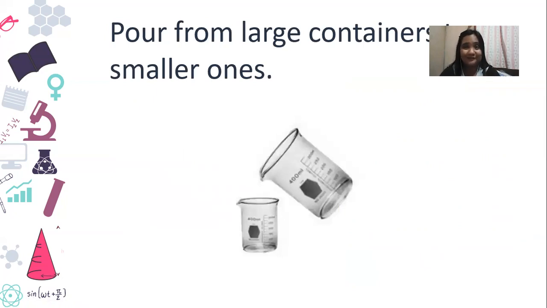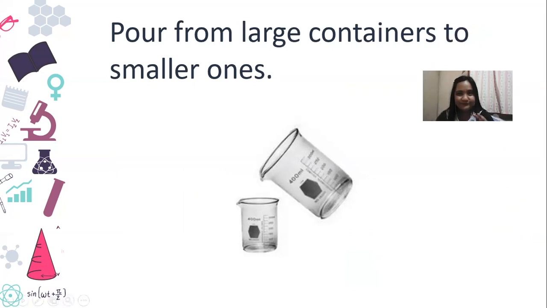Just some basics that you have to know. In pouring liquid materials, please always pour from large containers to smaller ones. It's always like that. Or if a smaller container can actually do the work, transfer the content of the larger container to the smaller one, because smaller ones are easier to handle.